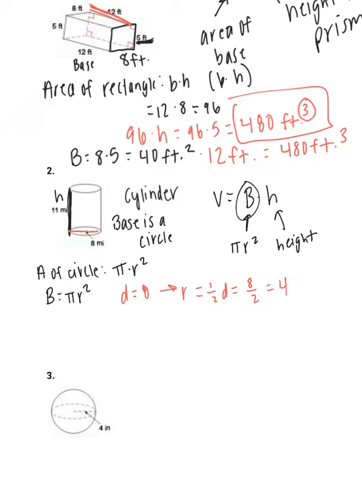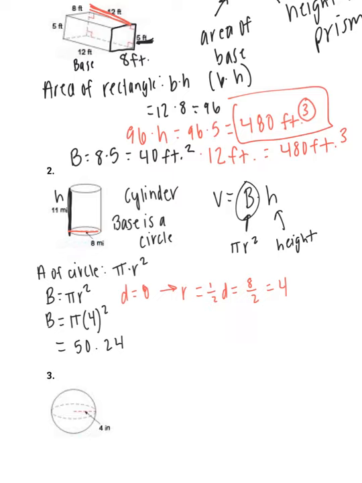So radius is 4, which means when I go back to find big B, I have B equals pi times 4 squared. So I just put that in my calculator, and you can use the pi button or you can use 3.14. Okay, so I'm getting about 50.24 for the area of the base. And whether you use pi or 3.14, you might get a slightly different decimal, but it should be in the same ballpark.